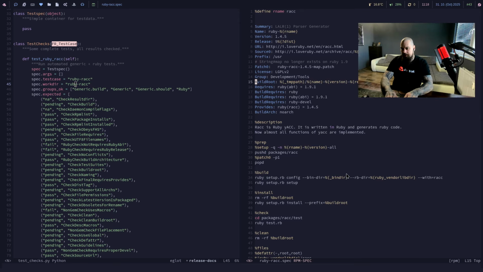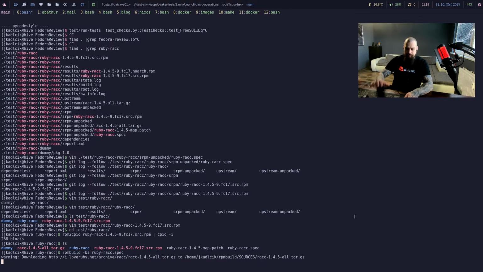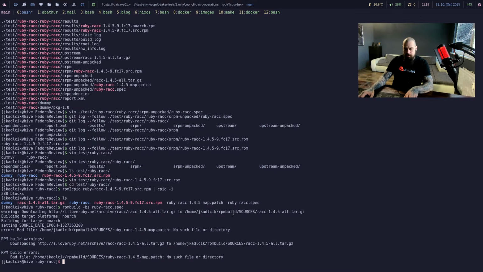Now we can edit the spec file, and now we can rpmbuild -bs the spec file, which fails, of course, because it tries to use my home directory rpmbuild sources, and we have the sources in this exact directory.